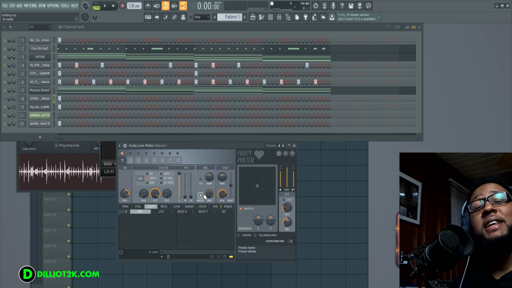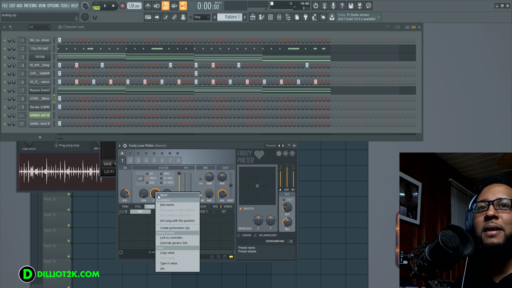So in order to get started with applying automation to the filter, and automation gets very in-depth, there's all kinds of automation, but in this scenario I just want to show you the example of how to create automation for one parameter, and then you can duplicate this onto any setting you want. You probably can put it on a tempo. FL Studio is very flexible on that, so I don't even know all the places where you can put automation. I'm quite sure someone in the comments below can let me know.